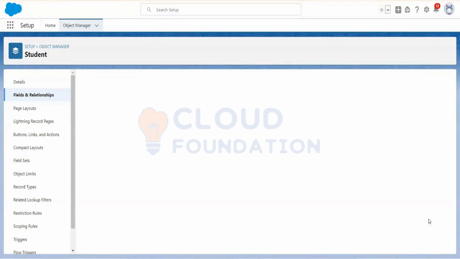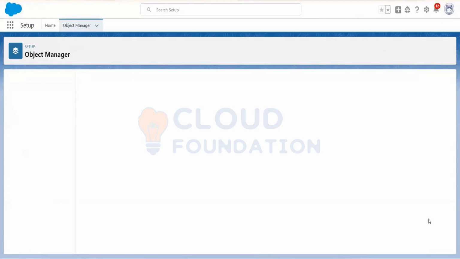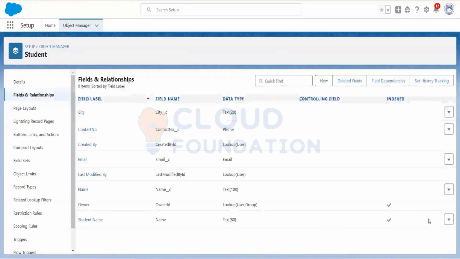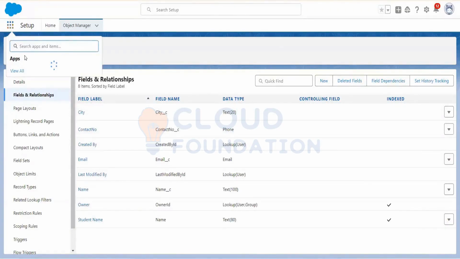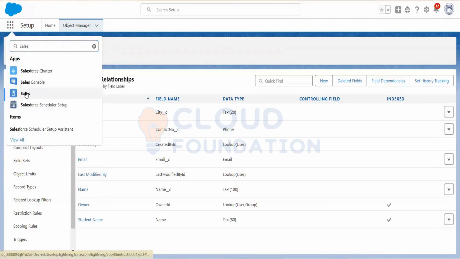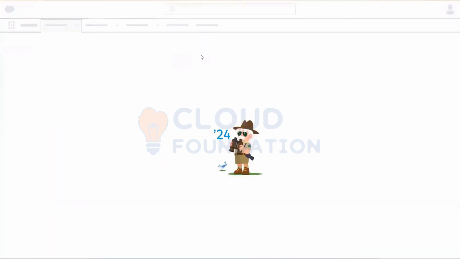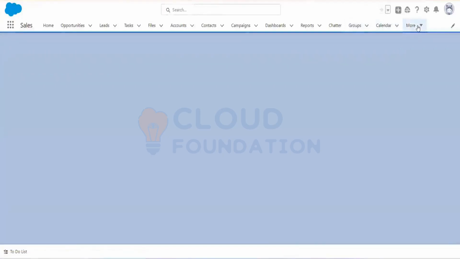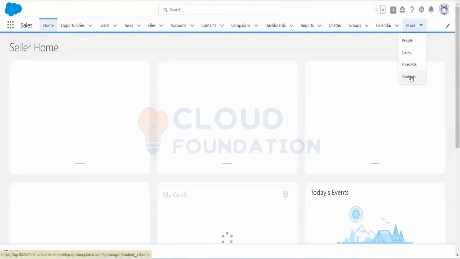Let's see. Now if you go here again, App Launcher, click on Sales and open Student.